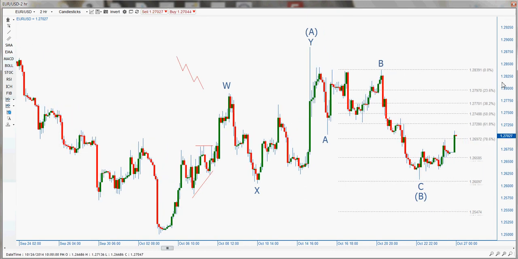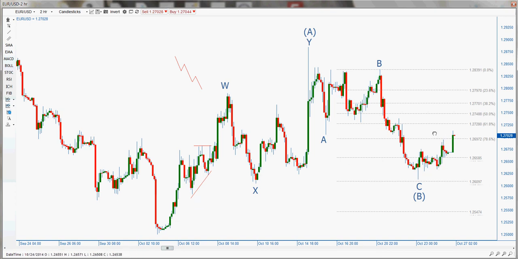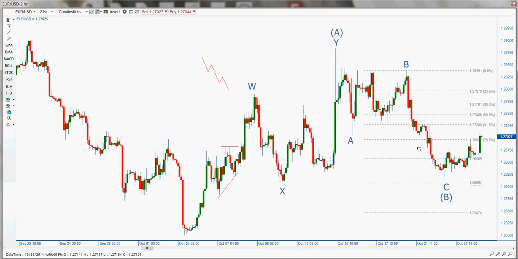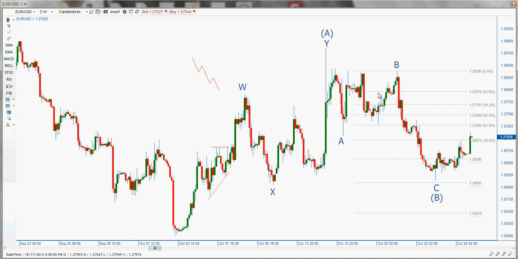Now, this is probably, you can see this is correcting higher. It's probably not a bad time to be buying this. I'm already in my mind maybe entertaining the idea, but I won't move my money just yet. But the analysis is working. This is calling for a higher point above the termination of wave A. So if I'm buying here, placing my stop below this swing low, that's a pretty good risk reward ratio.